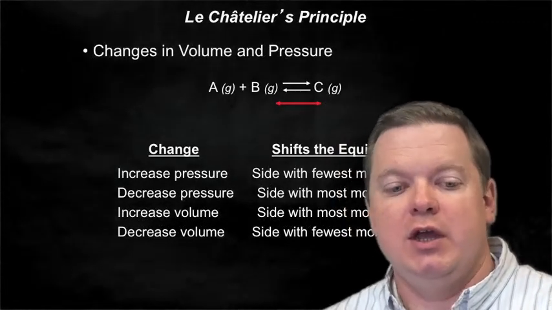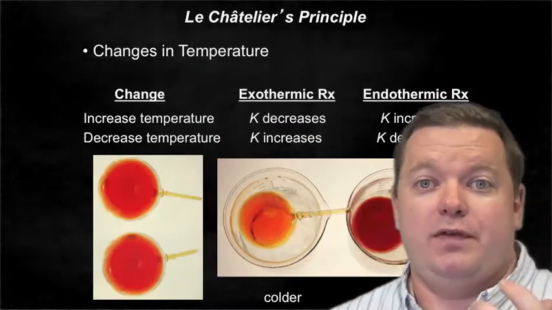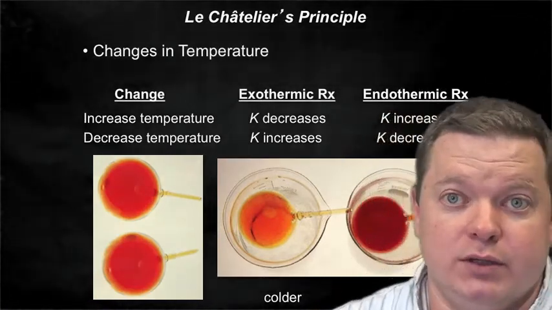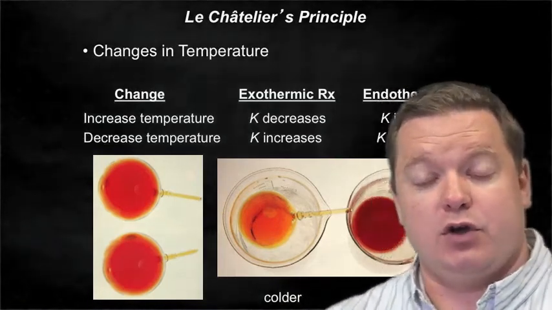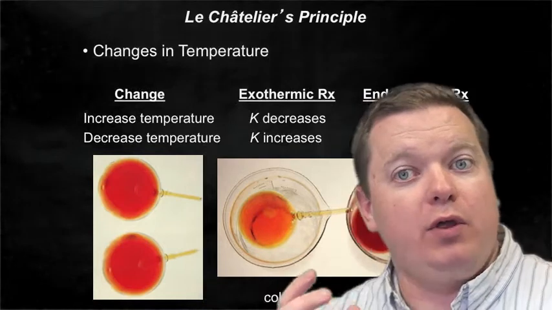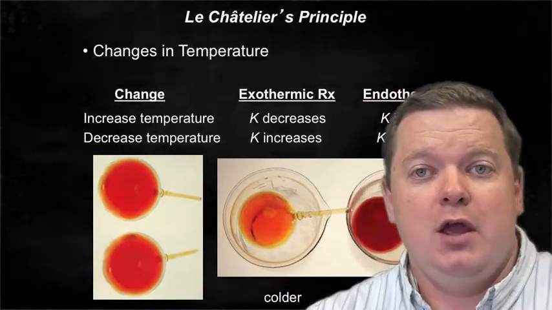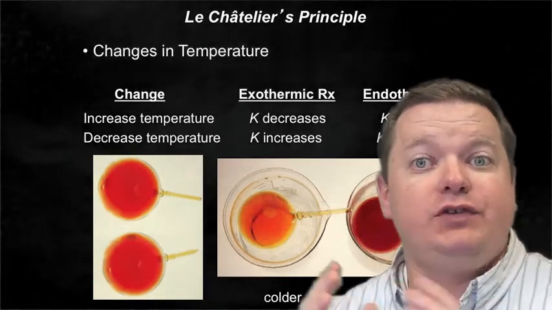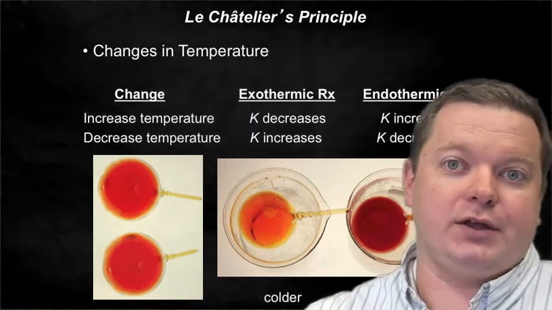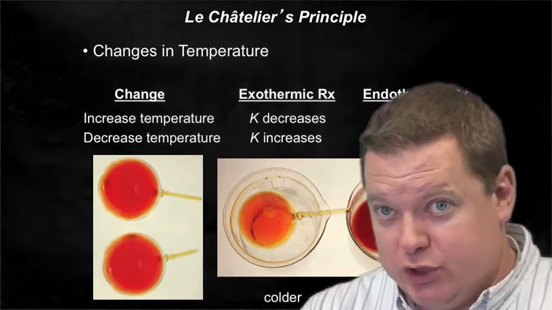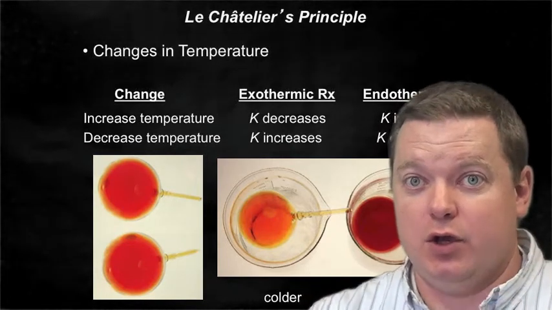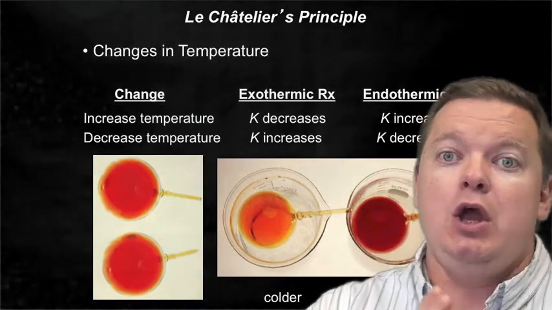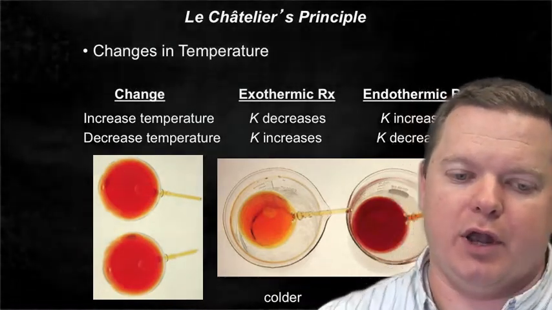Another condition that we can change is the temperature. And we've said several times now that these equilibrium expressions are always related to a specific equilibrium reaction and at a specific temperature. So if we change the temperature, not only is the equilibrium position going to shift, but it's going to shift because this relationship, this value of K, is changing. So in the concentration and the pressure, the constant wasn't changing, we were just shifting to readjust to those new conditions. When we change temperature, now our constant itself is changing, which is going to force our equilibrium to change.